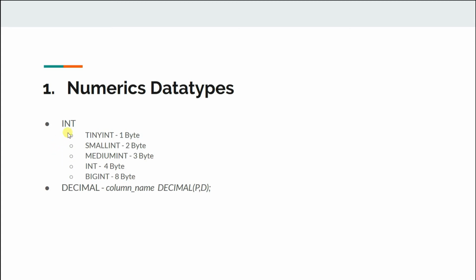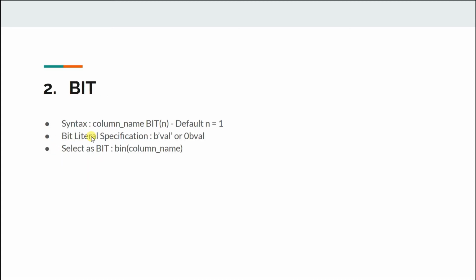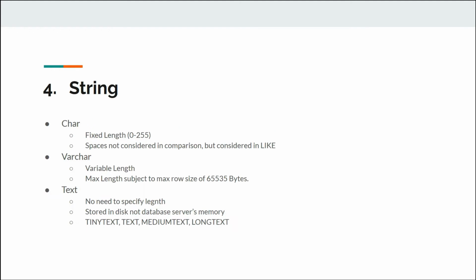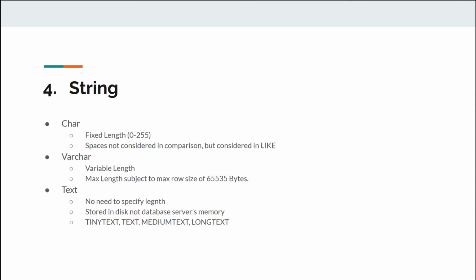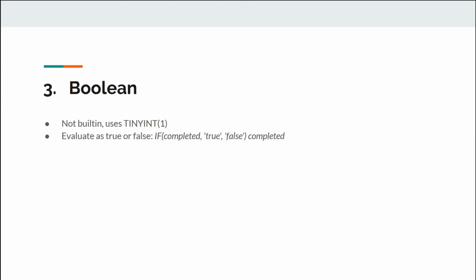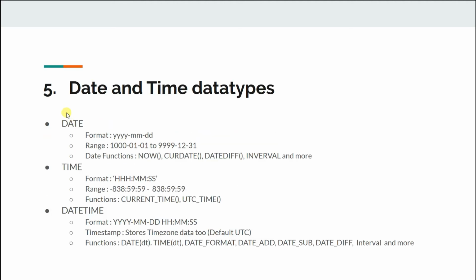Now all of these numeric data types, we talked about in pretty good detail, and it's bit, boolean, and string. I think we are pretty clear on how to use these, and you have to use many functions with these data types. So let's be done with it, and this is pretty interesting. Now we will be trying some examples out for the date and time data types, because there are a lot of things you can do with them, like these functions, right, and these with times.